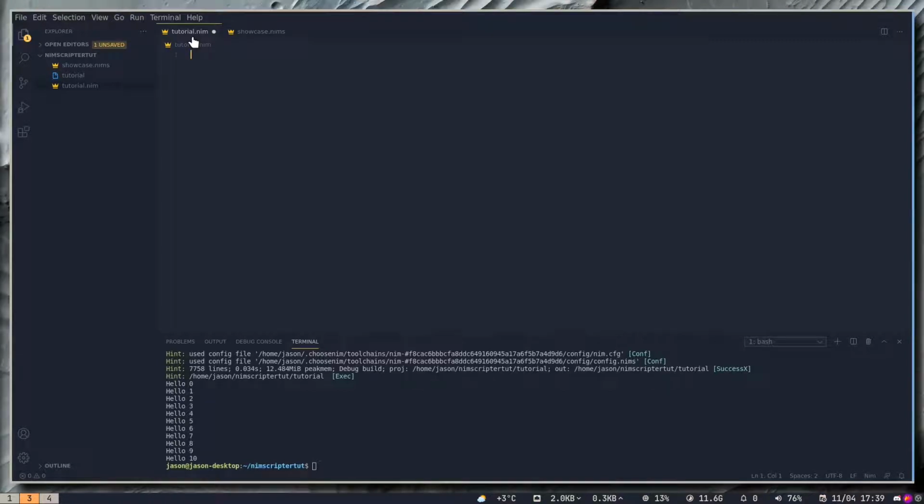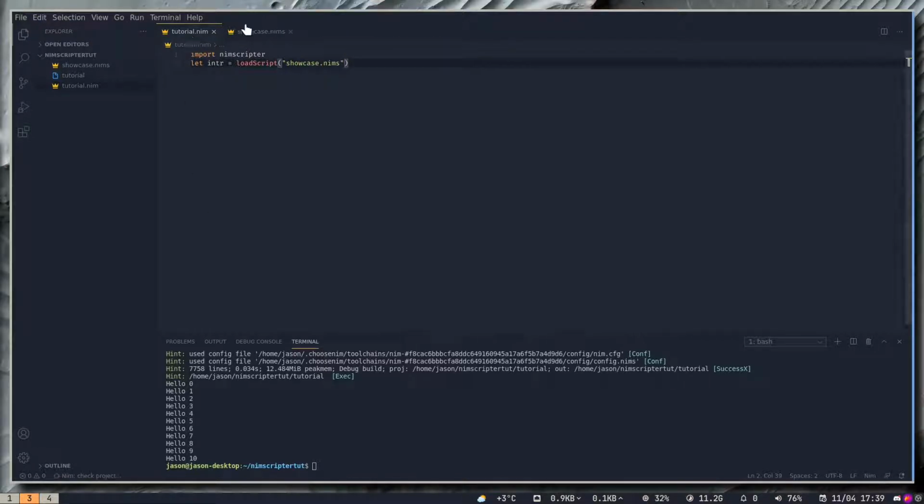This video will quickly look at Nimscripter and the features and utilities it gives you to use inside Nim code. So at first you'll just want to import Nimscripter, which will allow you to load Nimscript and evaluate it easily. After you do that, you can simply load a script using loadScript and the path to the script. In this case, it's just showcase.nims.